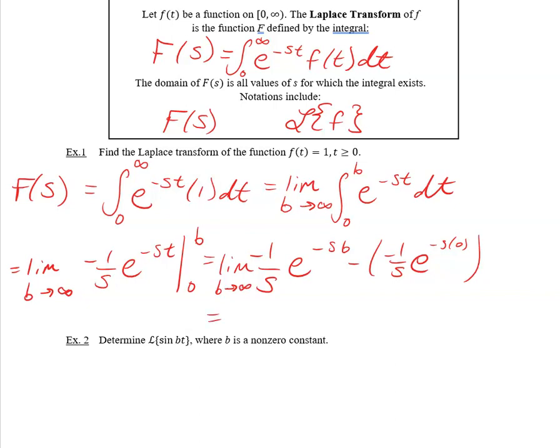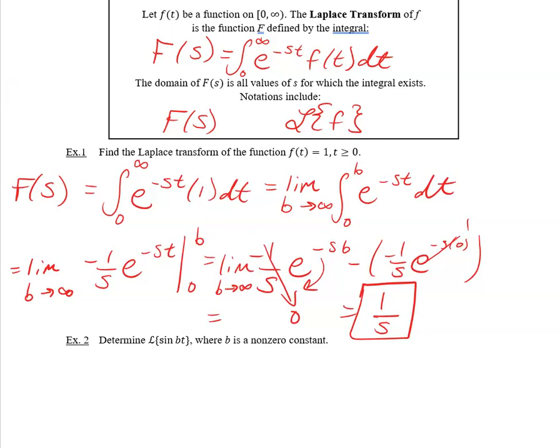All right, so think about what happens. I've got negative sb, a negative exponent, and b is going to infinity. This moves to the denominator, of course, because of the negative exponent. So if I've got 1 over larger and larger values, and I take the limit, that's going to 0 out. So I end up with just positive 1 over s, because this is just going to be 1. And that's it. So that is the Laplace transform for the constant function 1.